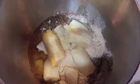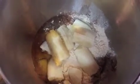Just toss that in. Using overripe bananas because they're a little bit more sugary, I guess. And that's what you get your sweetness in the bread from. We don't add any sugar to this recipe. And you can see in here, I wouldn't really eat that banana normally. Not in the morning when I wake up, have a quick banana. I wouldn't eat one that's that ripe.